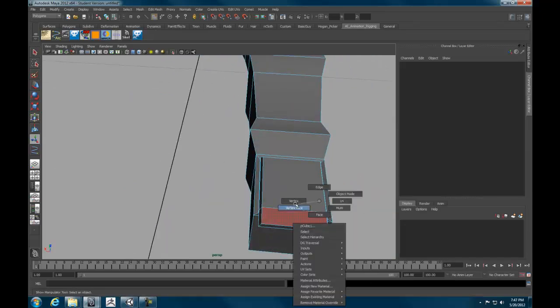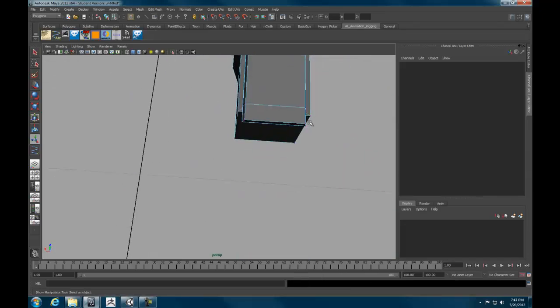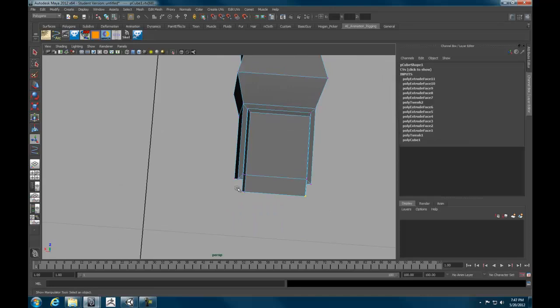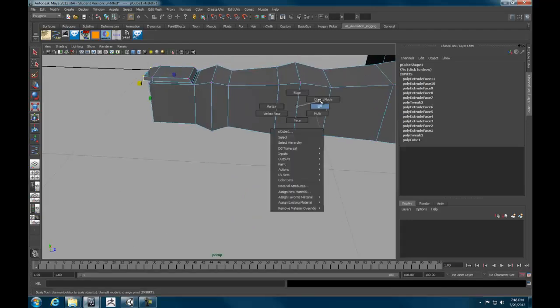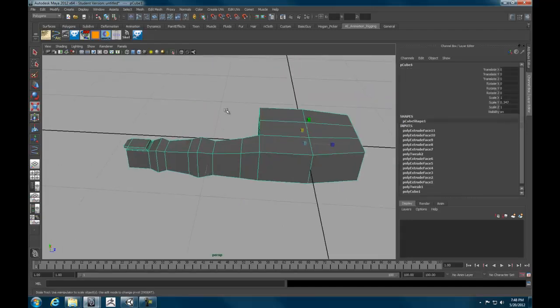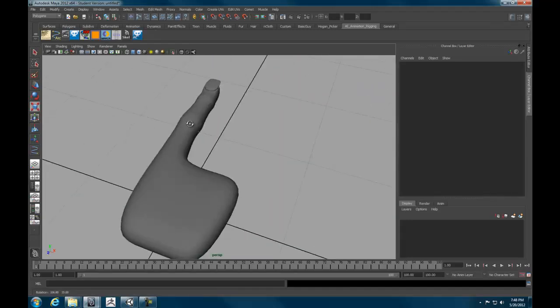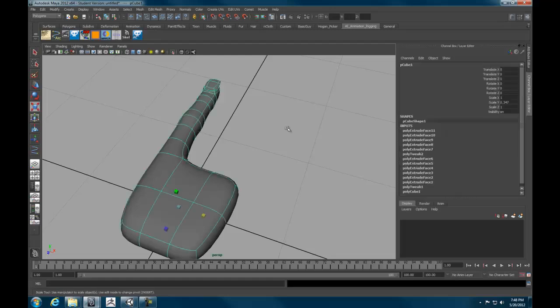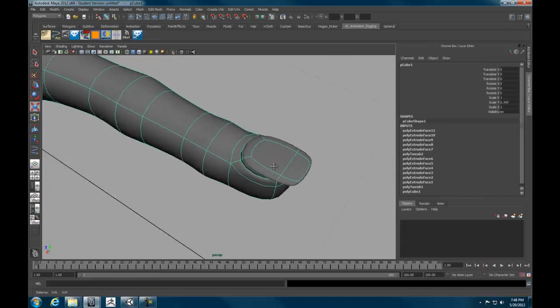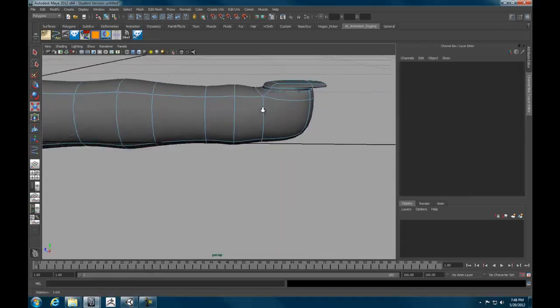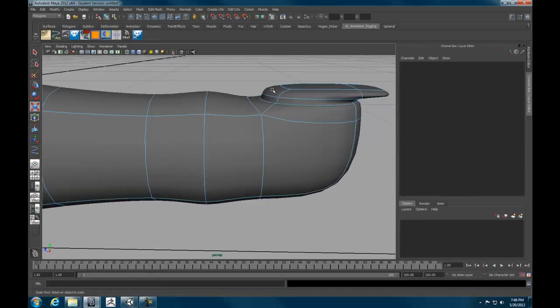Go ahead and select those two sets of vertices on both ends. Scale it inward. There you go. Press hotkey 3. Got a simple finger. You could use more time to tweak it, but for example, I can go to the component mode. Maybe these nails stick up too high.